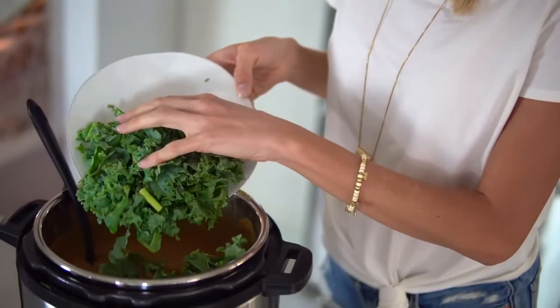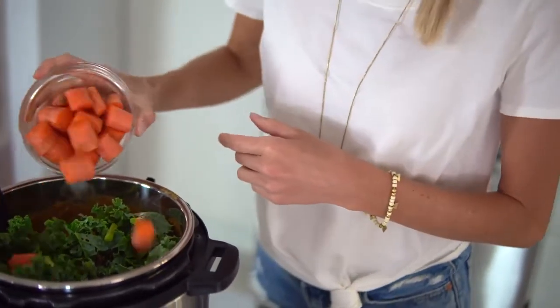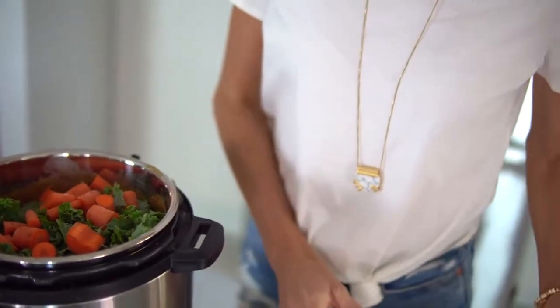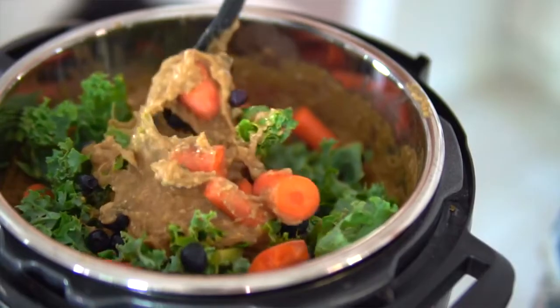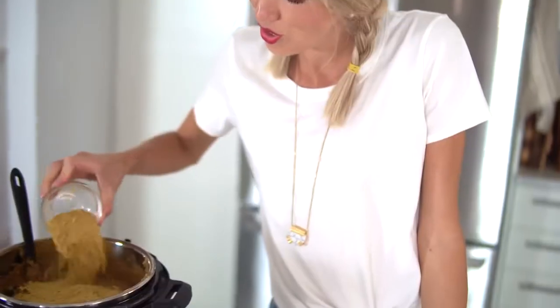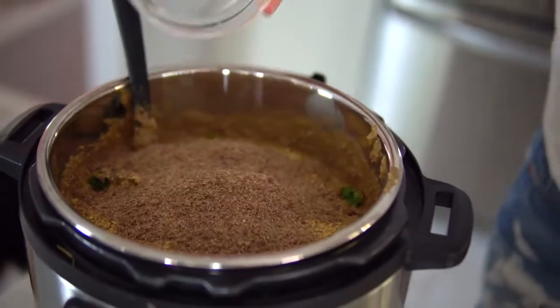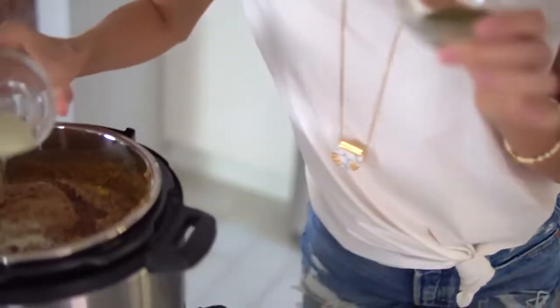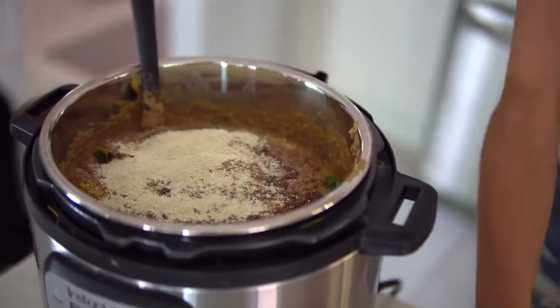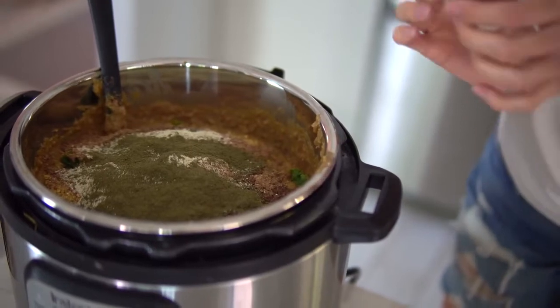We're going to add in our two cups of leafy greens, then our three carrots, then our berries. Give that a stir. Now we add in the nutritional yeast, the ground flax seed, the flax oil, and last but not least our supplements — Veggie Dog with all the vitamins and minerals, Green Mush powder, and Cranimals.